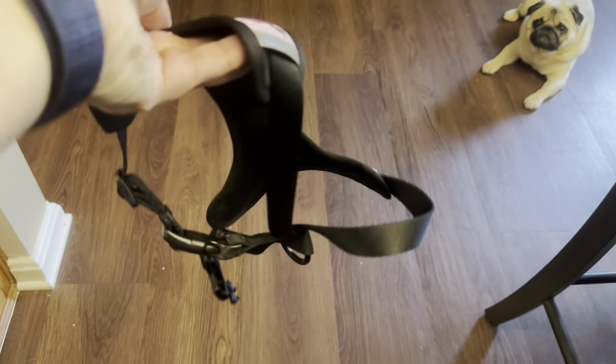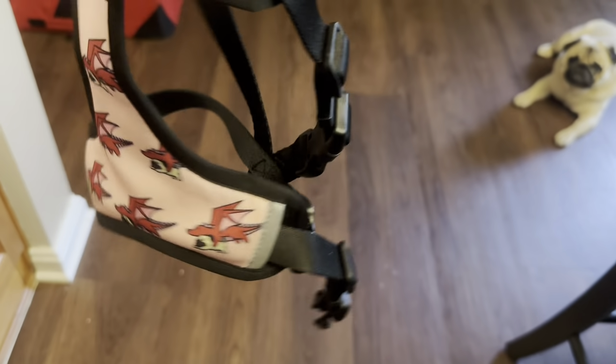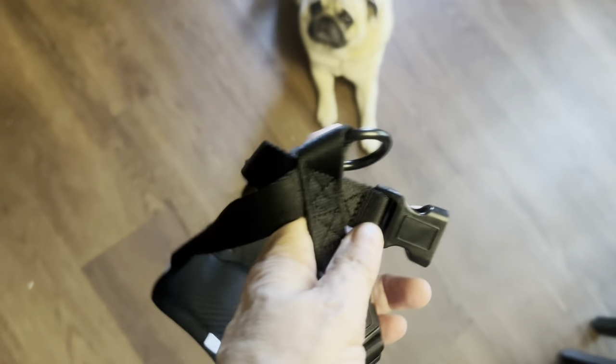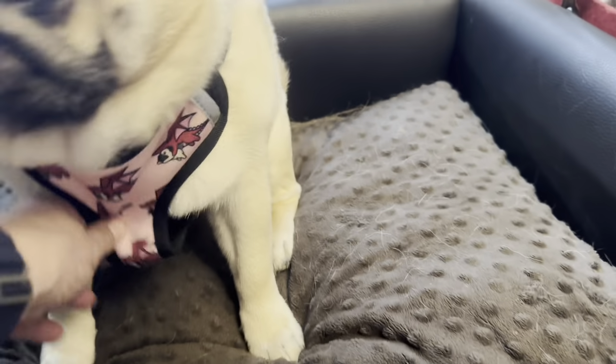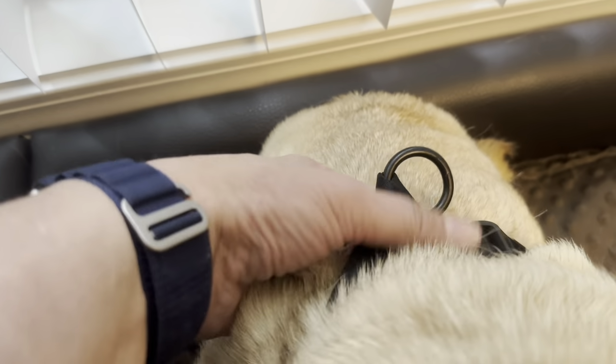Got it ready. Like I said, I keep the head one closed. I just leave that one open. And then what you do is you take the buckle, slip it over their head. And if you have a willing dog, it goes real easy. You take one of the legs, put it in here. And then you have just one buckle you're gonna close. There you go. Look at me. Oh, look at you. You look so cute. You know, I had to put pink on him because I just love Bruno in pink. And like I said, it fits him. But any bigger, probably not. And you put your leash on there and then they can't really escape on these.